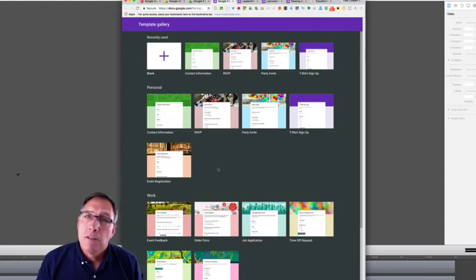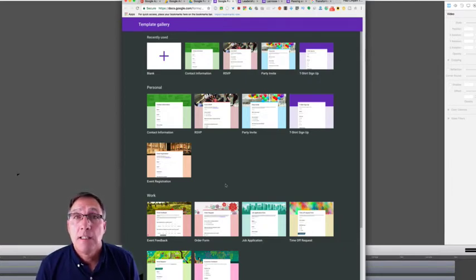So if you don't like creating your own, you can use any of these templates that Google provides, and you can get the information you need quickly, efficiently, accurately, and without having to do a whole lot of data entry on your part. That's the big deal. You could send this stuff to the people that have the information you need. They can put it in. It comes back to you in a format that you can manipulate in a sheet, which we'll talk about later. And get the information you need quickly so that you can spend more time working with your kids.